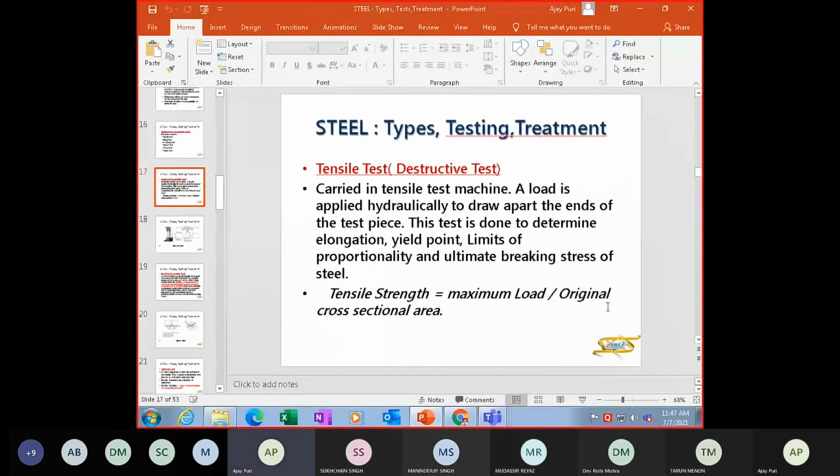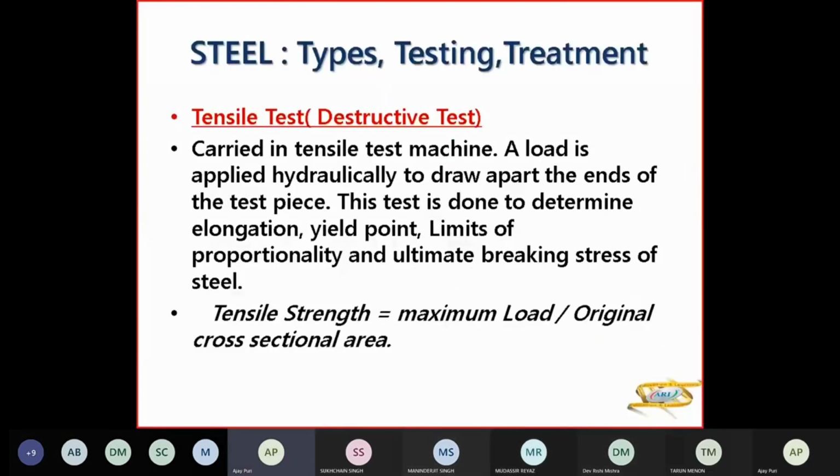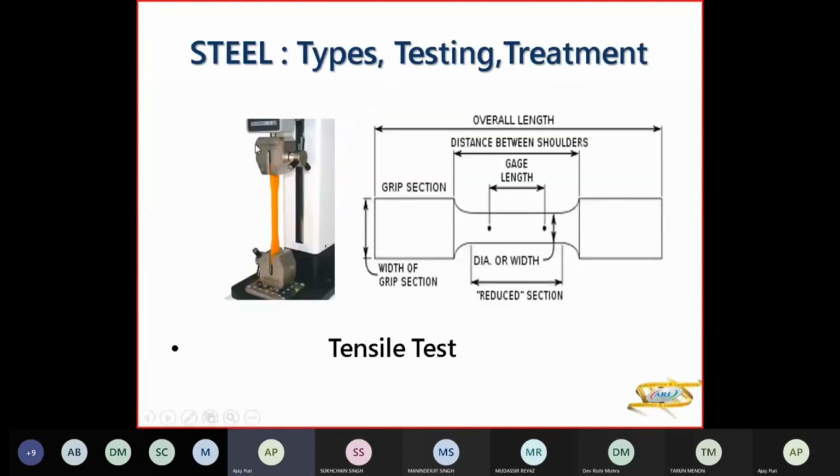So the first test is the tensile test. In the tensile test, you have a load where you are applying hydraulics like this, which I told you. You're pulling this, and here necking will take place because this is ductile. So your tensile test is there. You have to make this diagram. At least this diagram and this diagram you can make, otherwise just make this one.